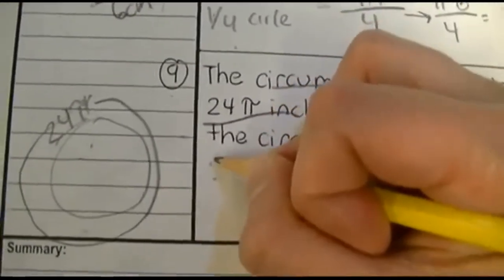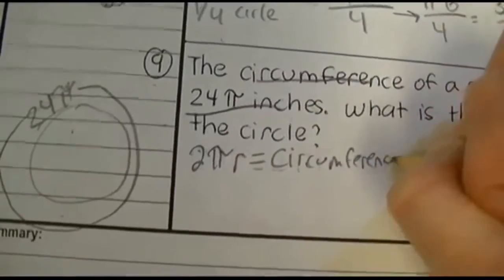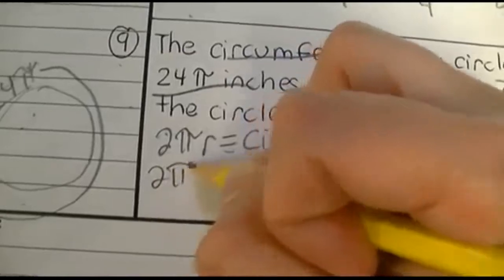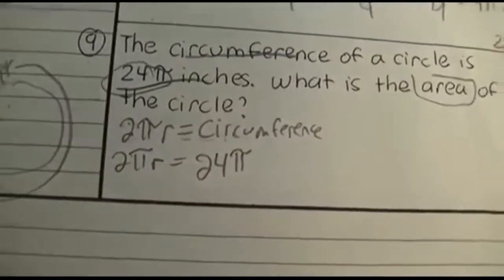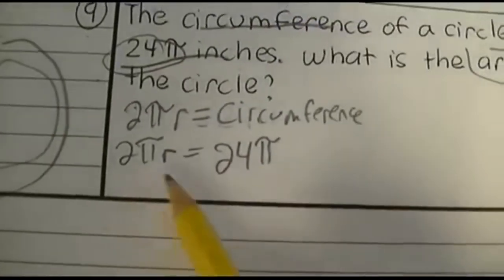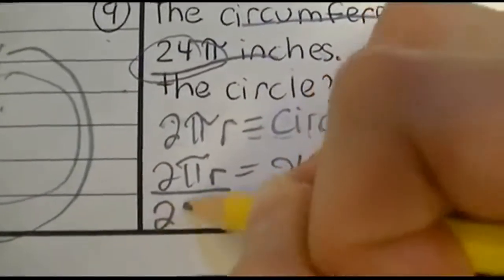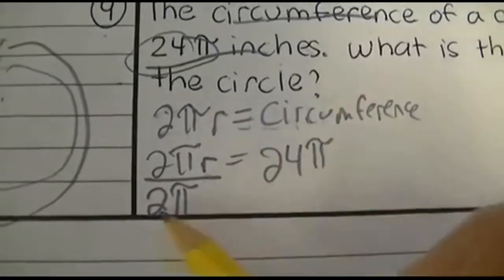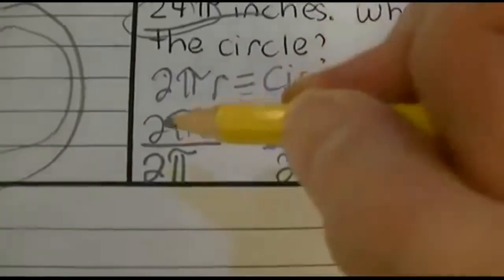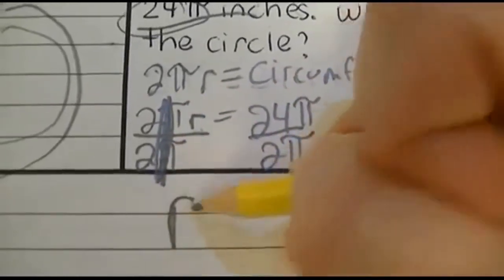So use what you know. So I should start 2 pi r is equal to the circumference. Okay? So 2 pi r, and they're telling us that the circumference is this. Okay? And they're looking for the area of the circle. This doesn't give me the area, but I can find the radius and then figure out the area. So to get the radius all by itself, I'm going to divide both sides by 2 pi. You could totally divide both sides by 2 first, and then divide both sides by pi, but this is faster. 2 pi, okay? What's 2 pi divided by 2 pi? It's 1. 1 times r is r, okay?